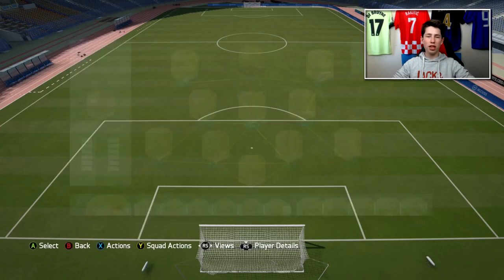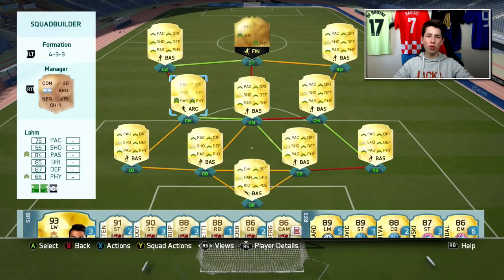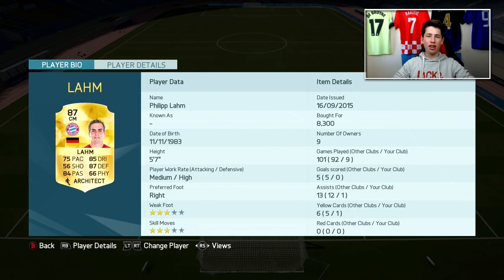Next to him, we complete the midfield with Philip Lahm, 87 rated, and he cost me just 8.3k. Now, that is very, very cheap for what you are getting. He's an amazing defensive midfielder. Medium-high work rates, which is very, very good. He's going to stay back. 84 passing, which is always good.